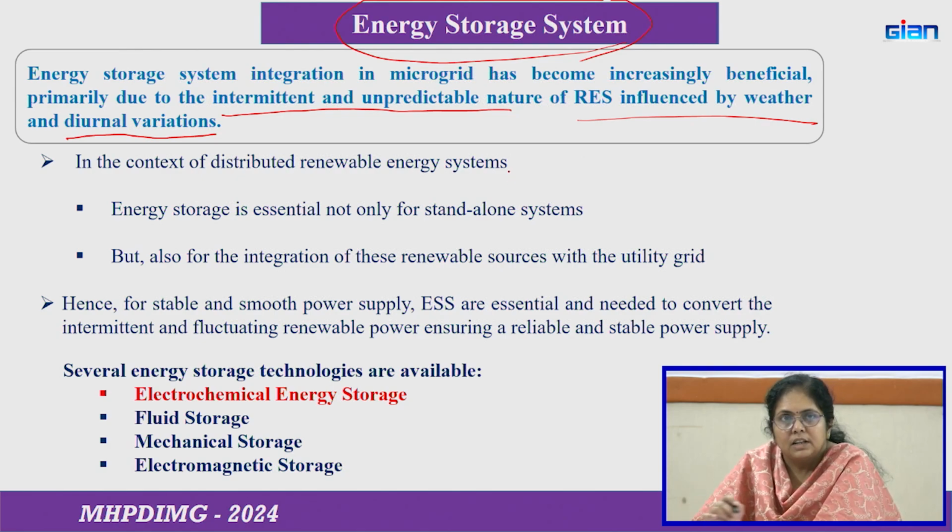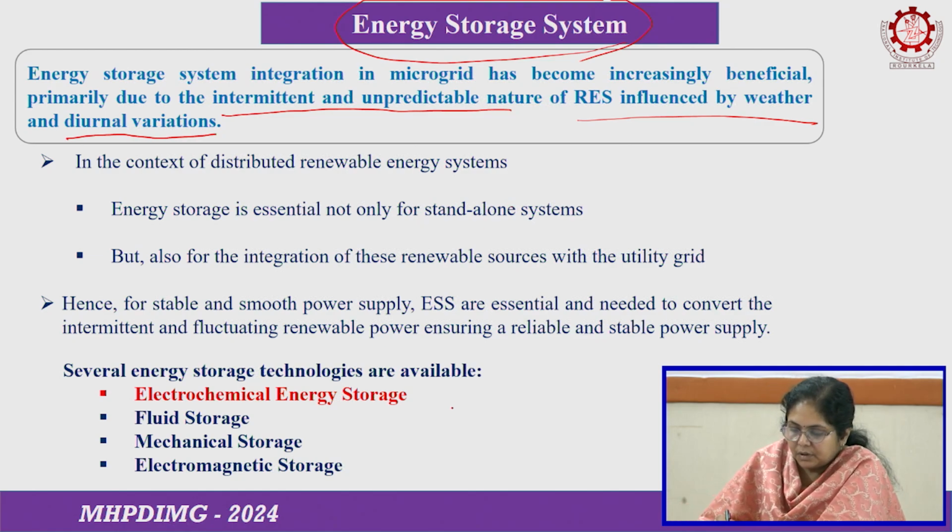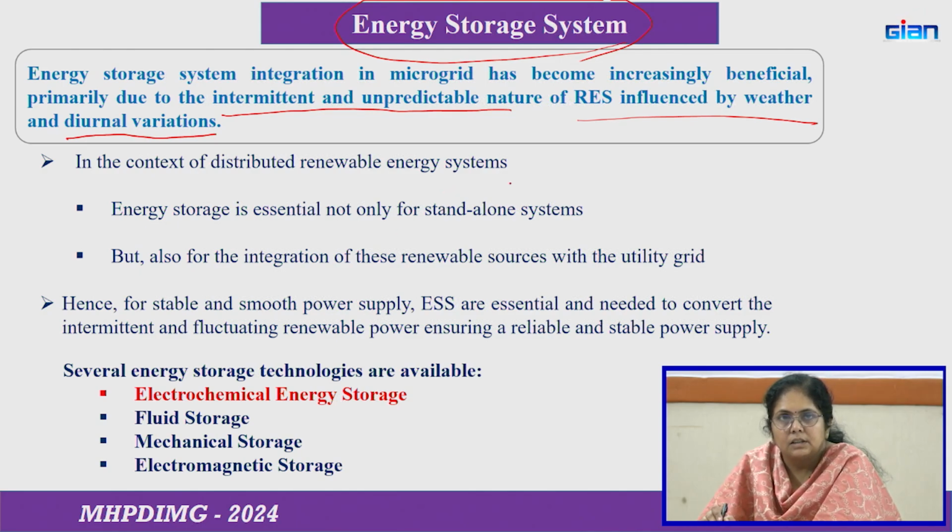When there is no source or a small amount of generation, we need a backup unit which can supply the load. When there is excess generation, we also need to store it, and when there is less generation or no generation, we can supply back to the load. That is the main role of storage in a renewable energy based system, or in a microgrid application.